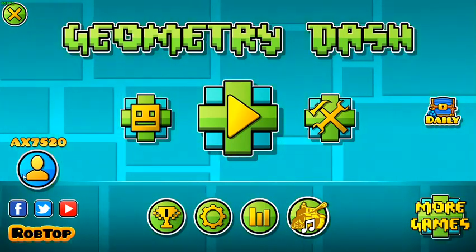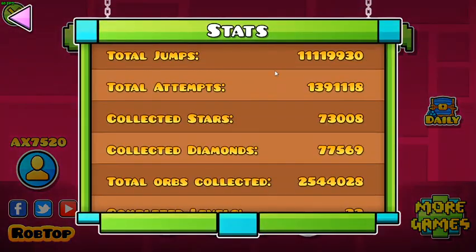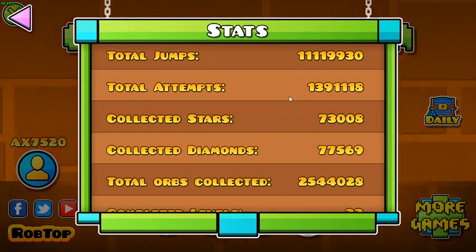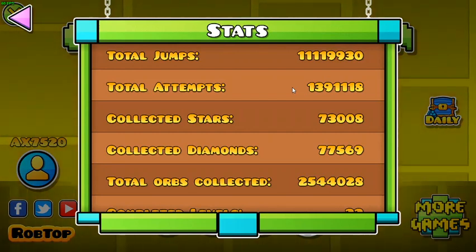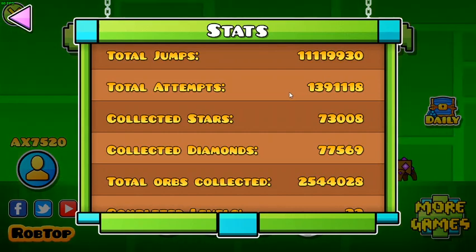I guess I will show you my profile to this date, the 8th of June 2020, and I have those statistics. I will come back to this a little bit later and explain some stuff. We are also gonna check the statistic menu to see all the statistics. So you can see a nice number of jumps, barely 1.4k kk, so that's 1.4 million attempts actually. So that's a lot, I guess, but I don't really know.